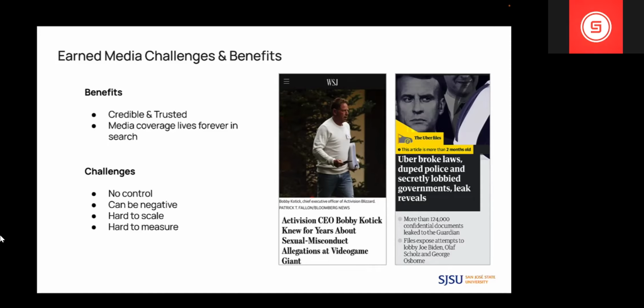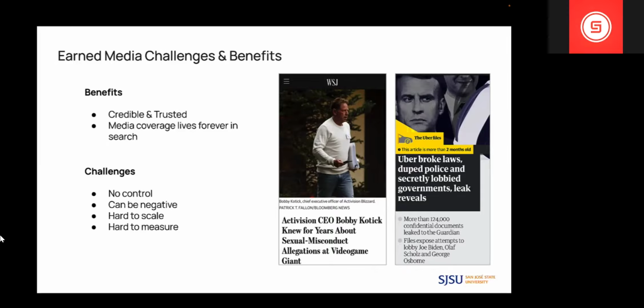Also, you could pitch a company, or you could pitch a product, or you could pitch any journalist, and their article about you could be negative, or it might not hit on the benefits or the bullet points or the key messages that you want. So you could have all these talking points in your pitch, but when they write about it, they take a completely different angle. And that's the problem, right? You have no control, and it could be negative.